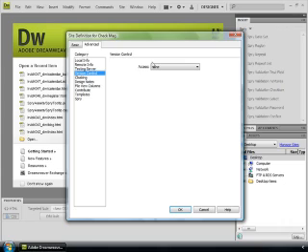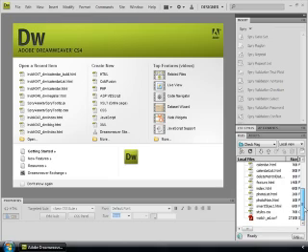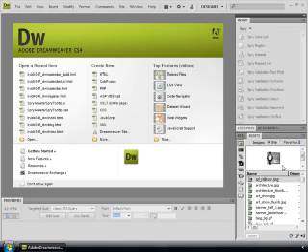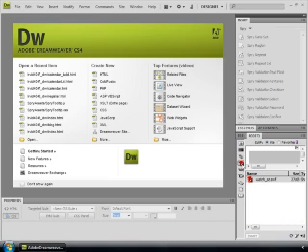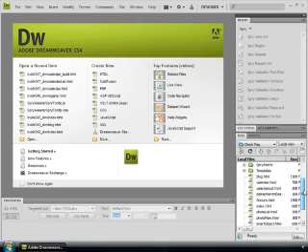Now, the remaining categories are for the most part preferences of how you want Dreamweaver to manage sites and handle collaborative tools. For example, deciding which files are not going to upload when you upload the whole site, how your templates are going to be managed, and where your Spry assets are going to go. And that's really all there is to it. So I'm going to go ahead and click OK. Our site's defined, and now in my Files panel, I have access to all the files and folders. If I go over to my Assets panel, I can browse through my image assets, my Flash assets. So that caching it did right at the beginning makes all this stuff available to me.